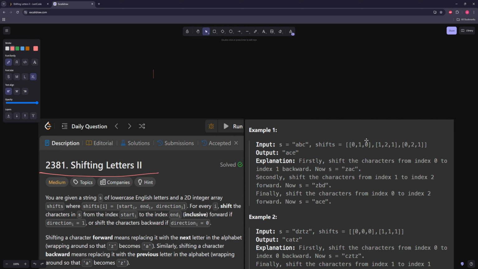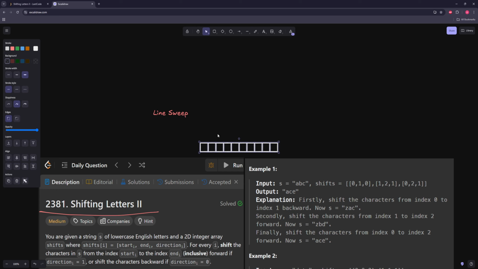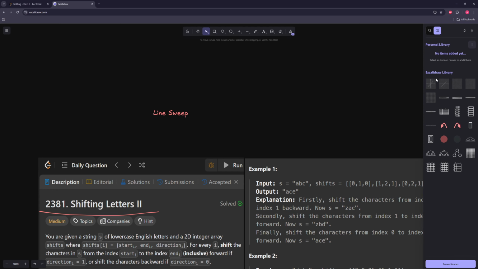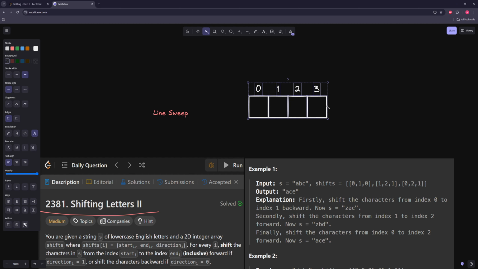In this problem, typically when you have these interval type of problems, and you're modifying values, and you want to know the value at a certain index after processing all these intervals, you can use something called a line sweep. I think I talked about this in previous problems, but essentially you make a number line of all the indices you have. So let's go through this example. We can have index 0, index 1, index 2, and then index 3, which will just be the length of the array.